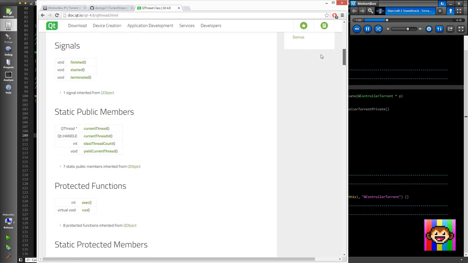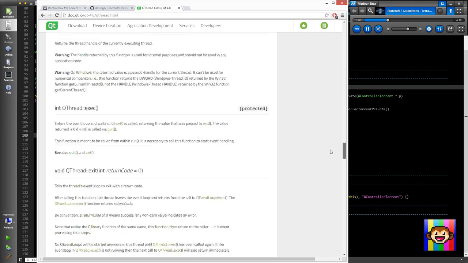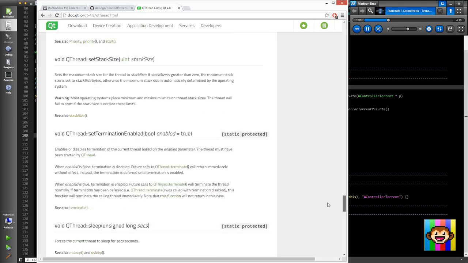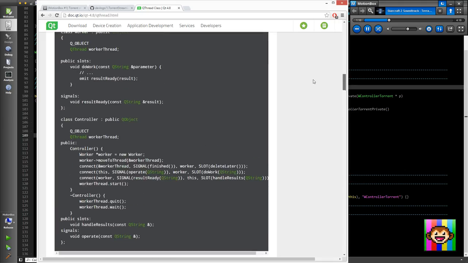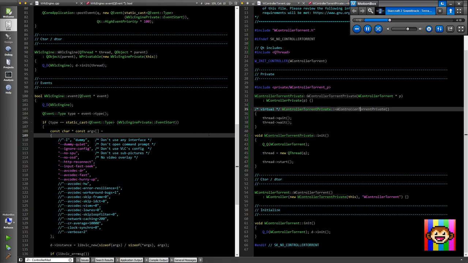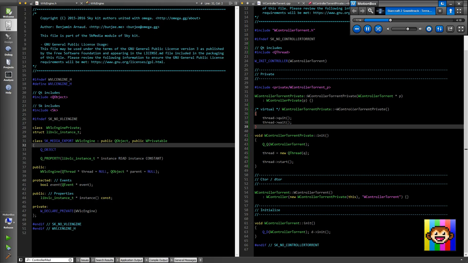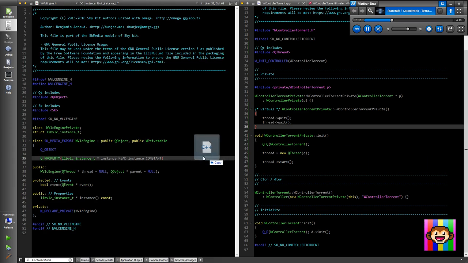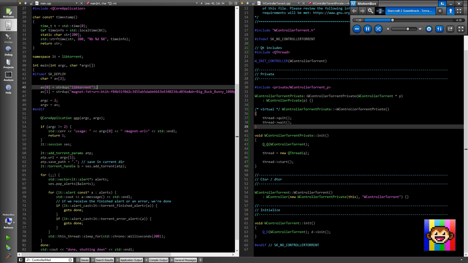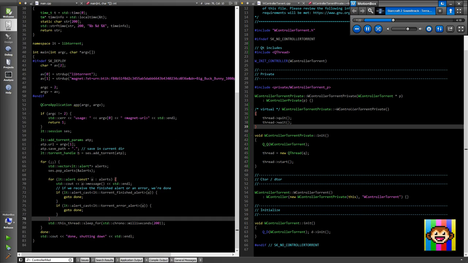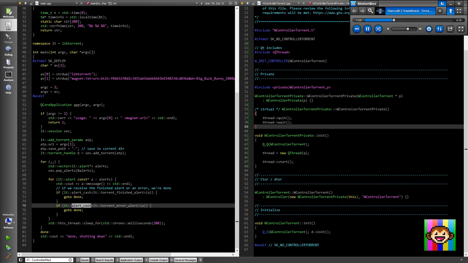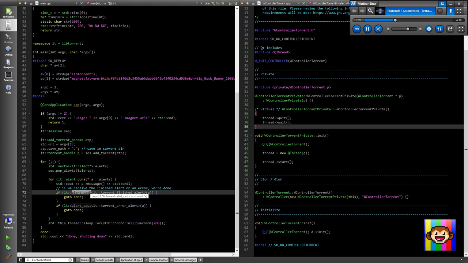So, let me tell you what's in my head right now. The issue I have is that a torrent, libtorrent to be precise, needs a loop. This needs to run in a thread, and there's going to be a bunch of alerts there. When we receive an alert, we can decide what to do. So we need a full-length loop.